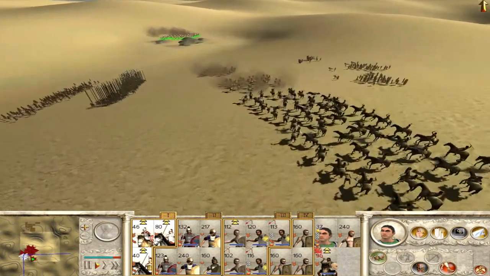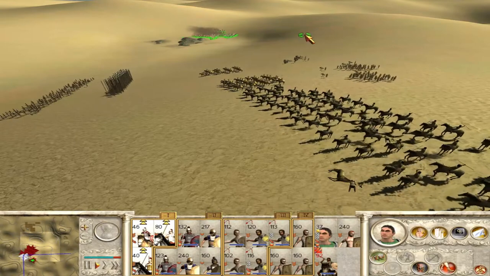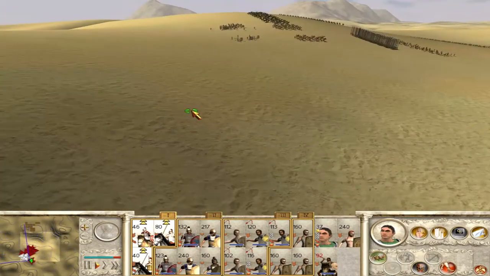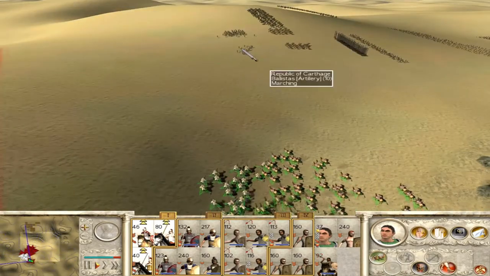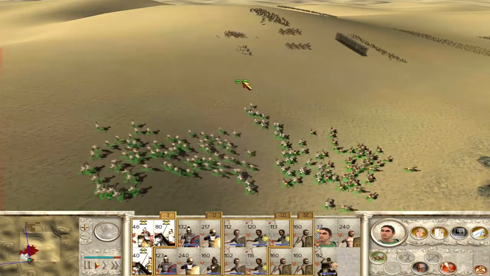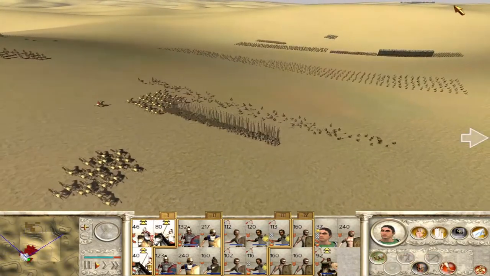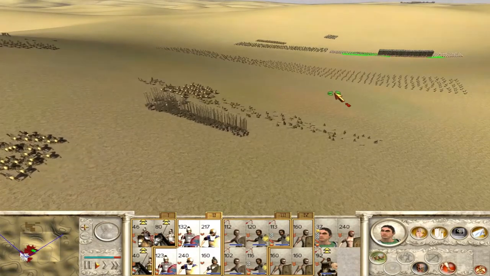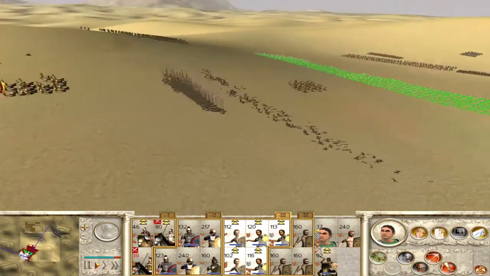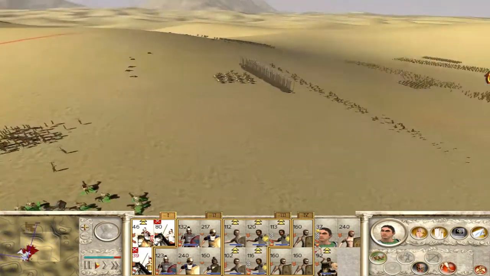Alright, cavalry's coming in. This isn't the cleverest thing I could possibly do, but these units aren't retrainable anymore. Well, the Italian cav isn't even retrainable. So we might as well use them in a sort of kamikaze thing. Just charge. Run. Good job, cavalry.